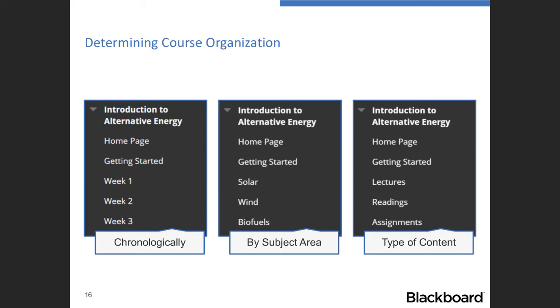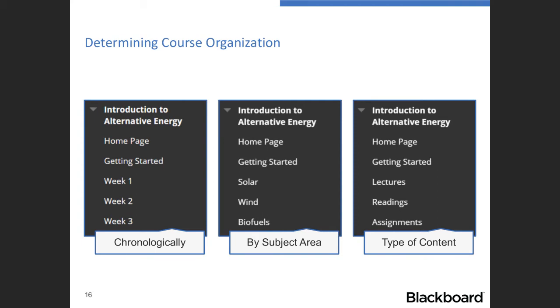Now we also have the second approach, which is called by subject area. So within each course that you are teaching, there is a main subject, there are different subjects. So this will allow you, of course, to define or structure your course based on the subject. For example, we have the solar subject here. So all the reading, assessment activities, collaboration, engagement activities that are related to the solar subject will be found in this area.